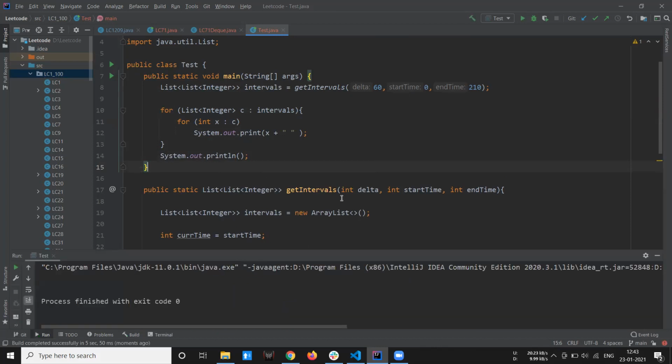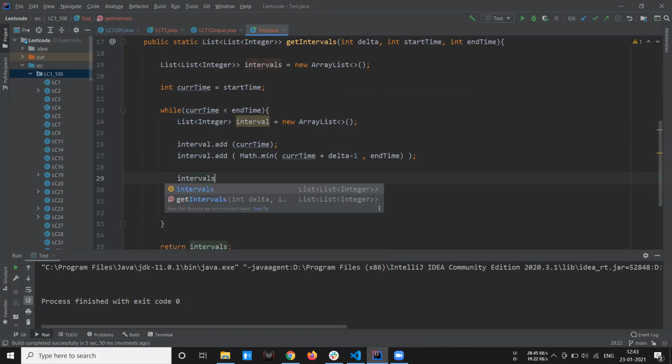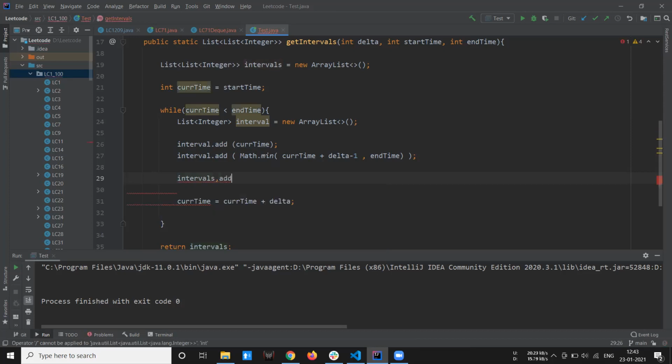Okay. So why is it not returning anything? Oh, you have to add it. We have to add it in intervals. Intervals dot add. Okay, so we are getting this.